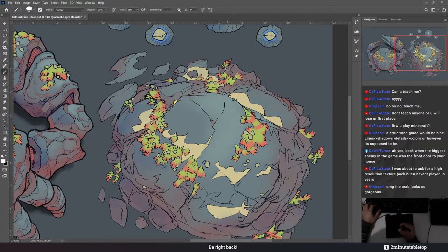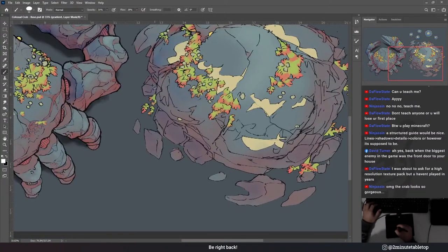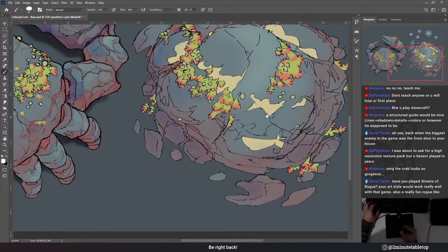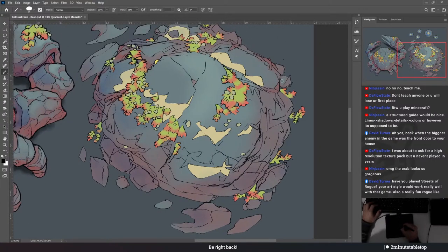Before I found D&D, which I only discovered when I was 19 years old, I used to pour a lot of time into making texture packs and tile sets for games that I liked. And making games too. That was the old pipe dream, to be a game designer. But then I found D&D, and this is exactly what I've been looking for. This is the sort of creative outlet that I've been longing for, where I can make any old thing I want and it's going to be useful to someone. I can draw a giant crab and somebody's going to use it in their game at home.